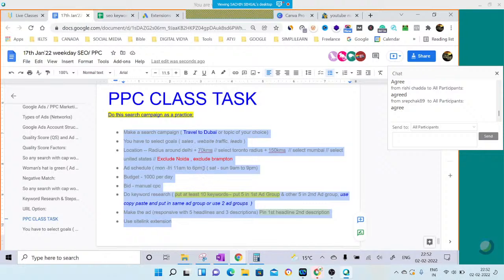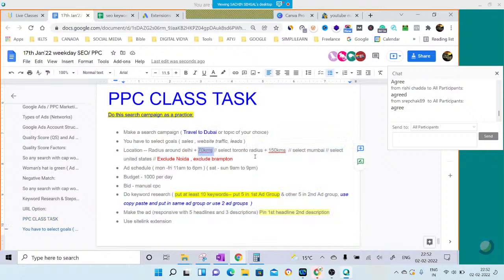Because I have told him precisely, do this, do this, do this, everything precisely. I don't have to call him. I don't have to ask him to come and sit with me and do the work. If he knows it, he will be able to do it properly. That's what I expect from you guys, and that can only be done if you know these things and know how to implement them. So I hope you'll be able to do it.